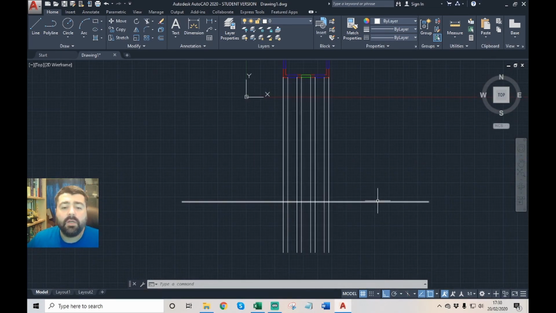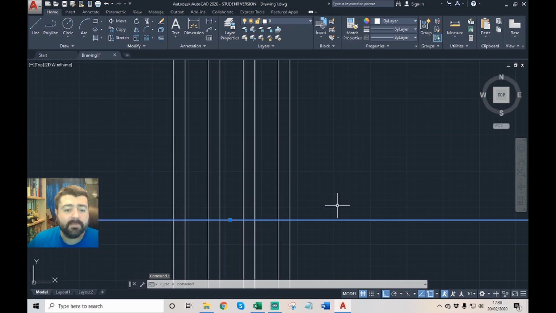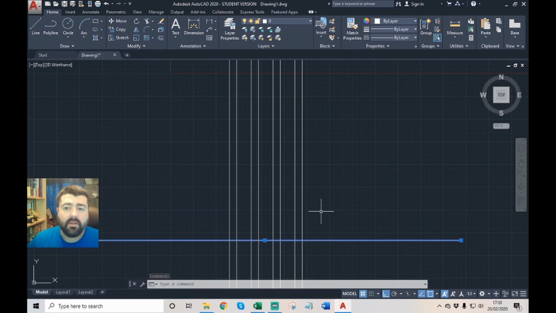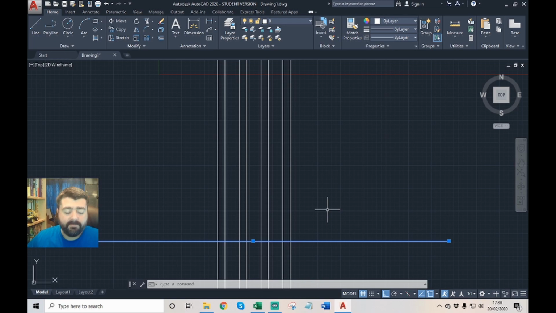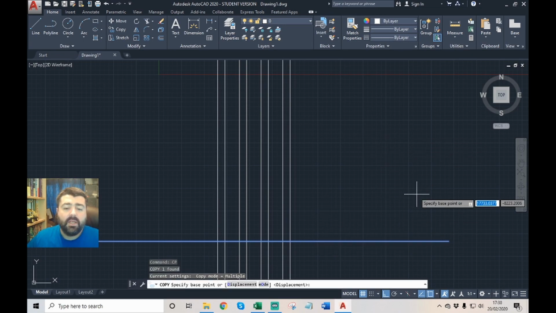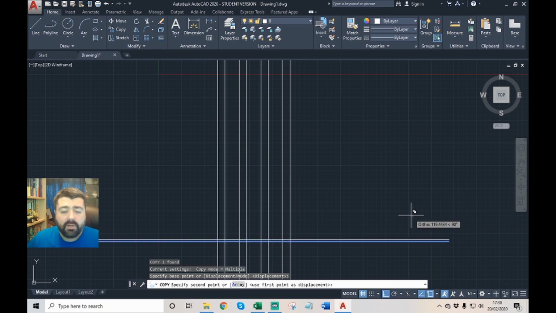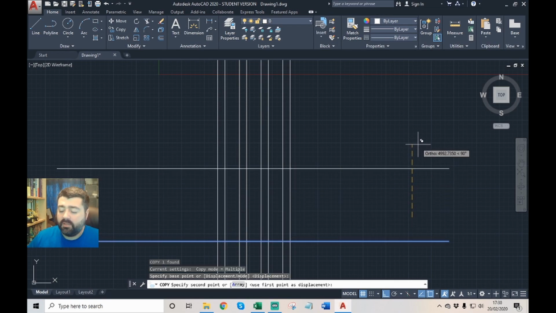Okay, so we're going to call this my ground floor, my baseline, and I've decided that each story is going to be 2.5 meters, so 2,500 millimeters. It's going to have 2 floors and then a roof space above that. So I'm going to hit copy paste, having already selected that, and I could pick anywhere, so I'm just going to click somewhere, and then drag my mouse up and type in 2500.